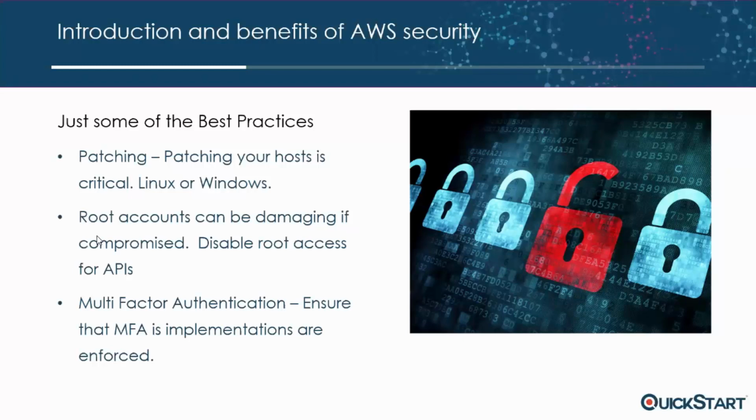And what we want to do is create administrator roles, basically, whatever the administrator role is. Commonly, I like to create an admin role based on what the job duty is. So if it's a database administrator, I like to create a role called DB admin. And they only have access to deploy DBs that they need to. Or if it's a virtual machine administrator, a VM admin, I try to make it obvious as part of that process so that a VM admin only has access to EC2, for example. And then if they're going to use EBS, then maybe we add that to the role.